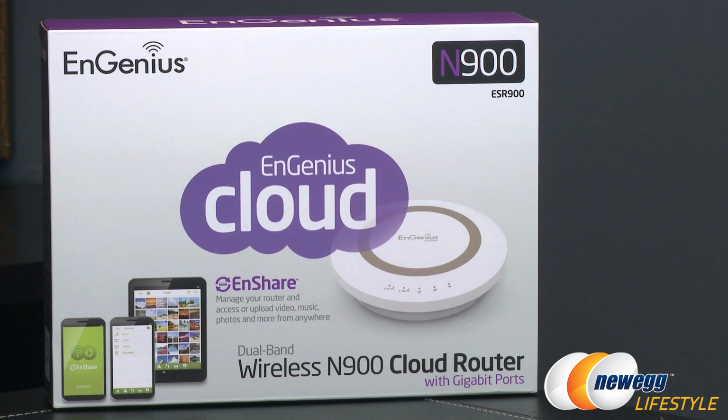Let's say you have your Apple device at home and you want to get a little bit more storage out of it or access to things on the fly somewhere else in the world. You could do that with this device. Android, they basically have enough storage because they have mini SD cards, but it would allow them to have cloud storage anywhere in the world.